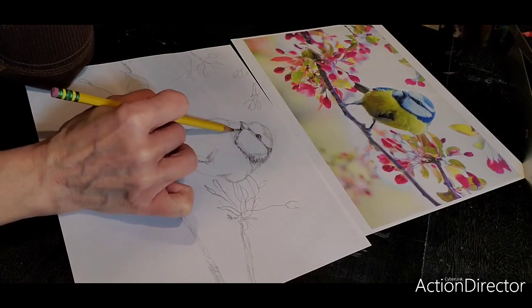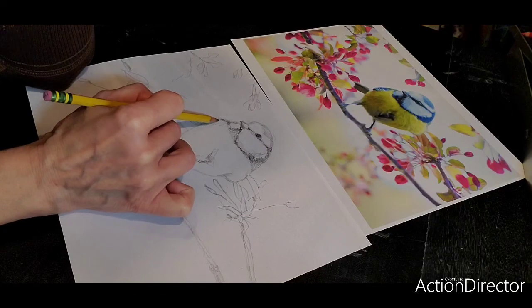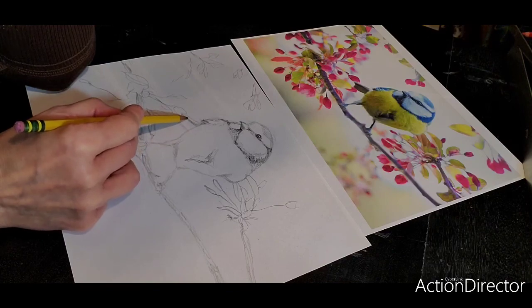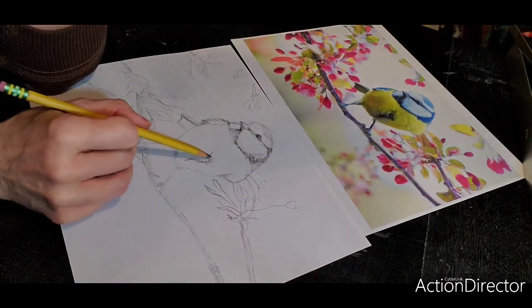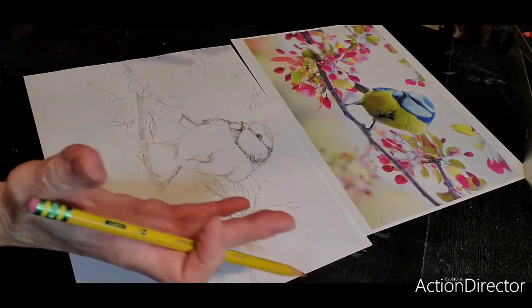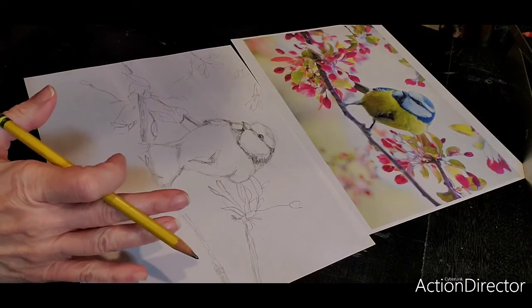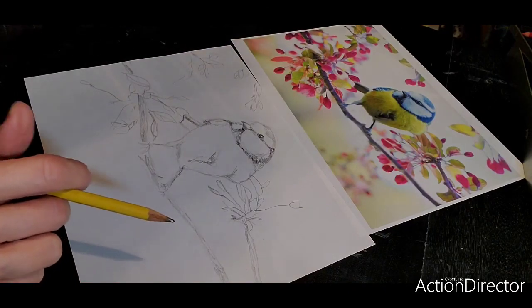So that's how you would eyeball to get an initial sketch out of something. You just measure things, go around and adjust them until you get it to look the way you want it to look. Okay? So that's how you do just a quick sketch to start your painting, if this is the method that you choose to use to lay it down with.